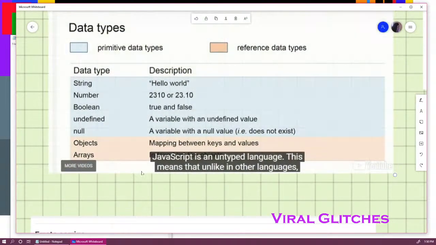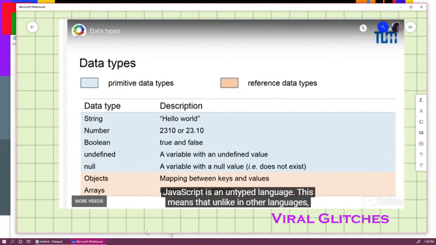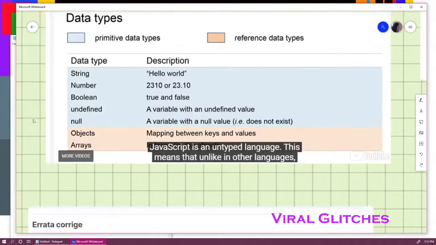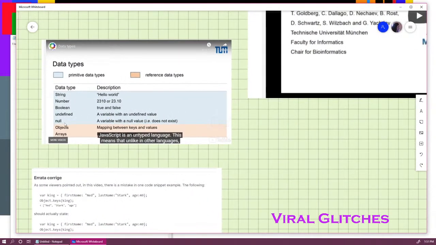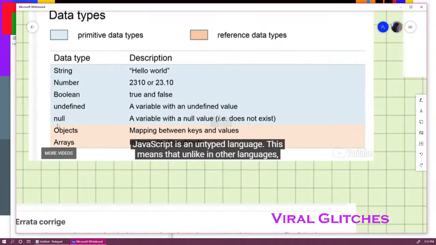And then we have what is called undefined. How would you define the undefined? A variable with an undefined value. So there's no real definition, it's just a description. As you notice, it's a description, not a definition. A variable with an undefined value. So you don't get the value. There's not a value assigned to it. And then you have your data type null, which you'll be hearing a lot about from developers.